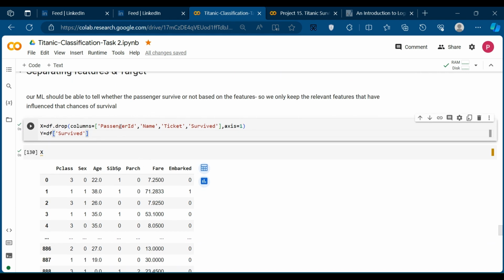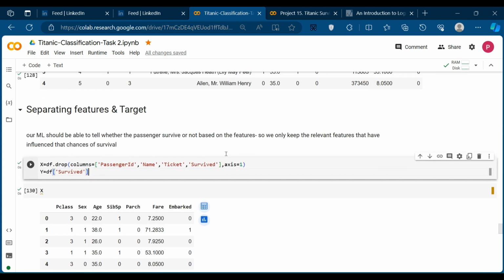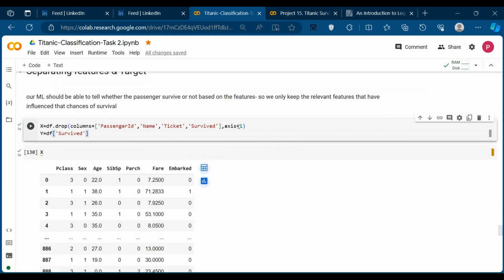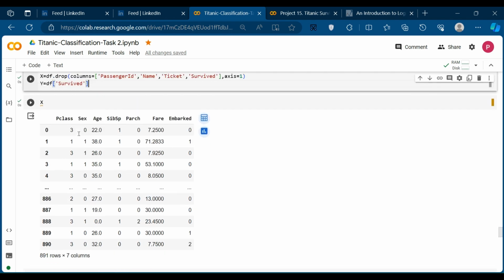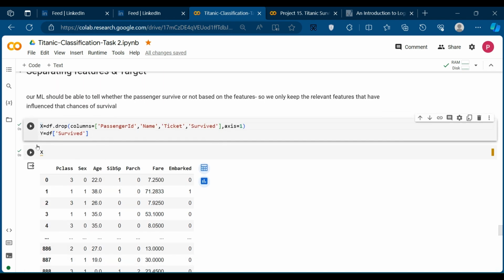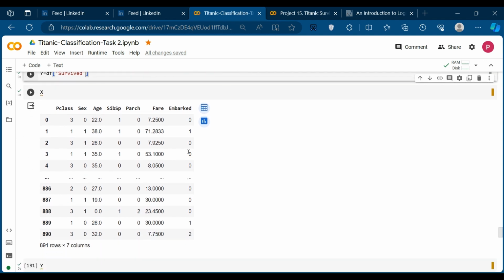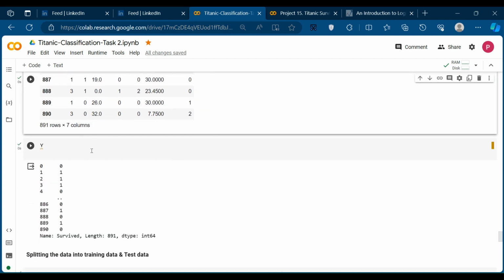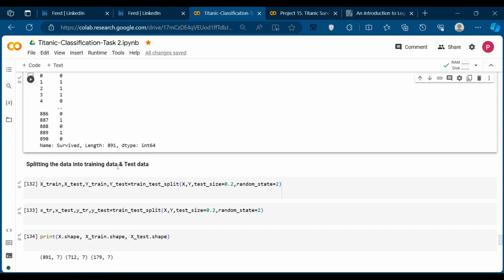We drop the passenger ID, name, ticket, and survived, these four columns, with axis one, and assign the rest to capital X, and for Y we use the survived column. So only the relevant columns are kept, and Y is the survived column.